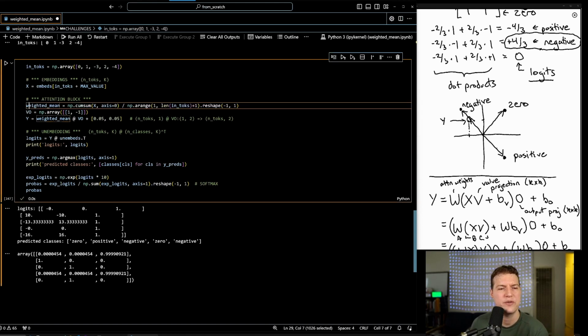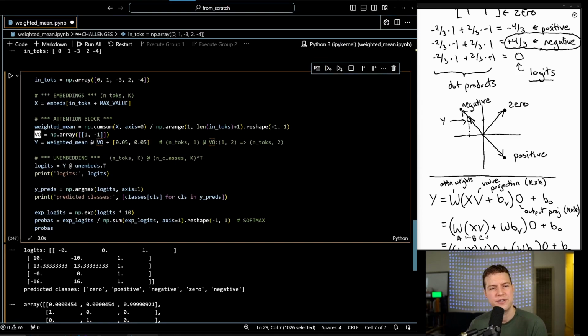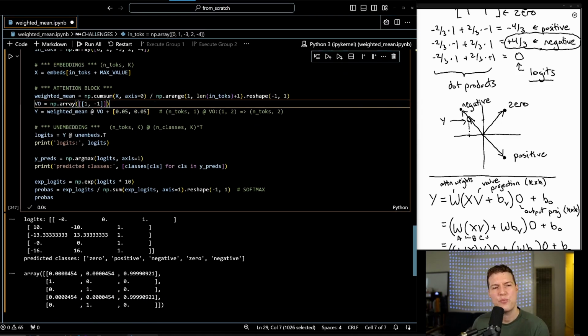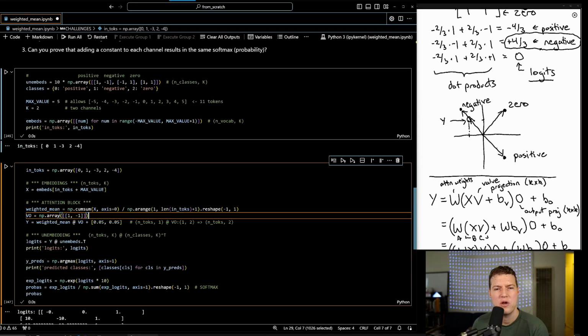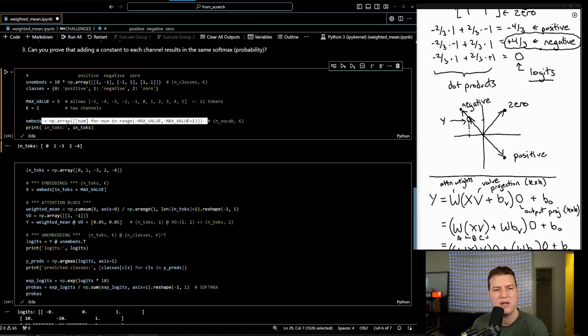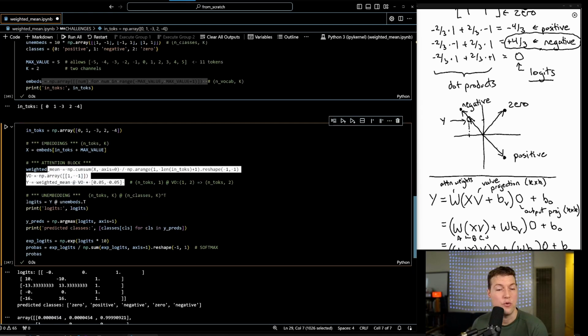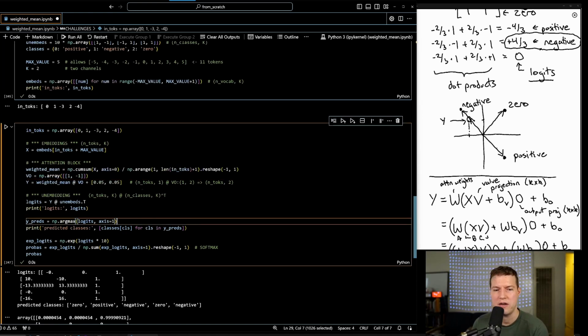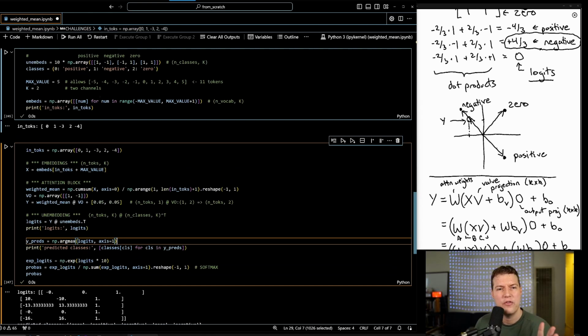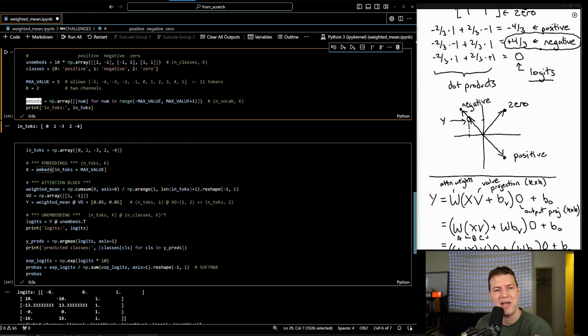I like these exercises because we get to play around with some of these parts of the whole, right? Something I want to point out is a lot of times in a larger network, we transform the space. A lot of times we start in the embedding space and we transform it through attention to another space. And I just want to show a simple example of how you can do that. Because you may have noticed, the way that I've set it up, our embedding space and our unembedding space are exactly the same. Like 1, -1 is in the direction of positive for both.